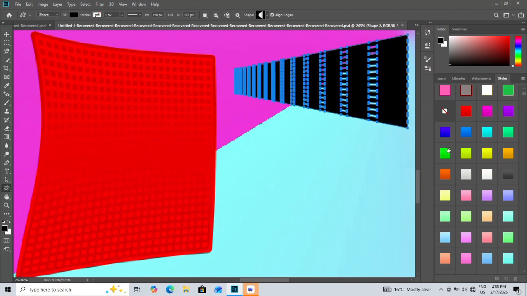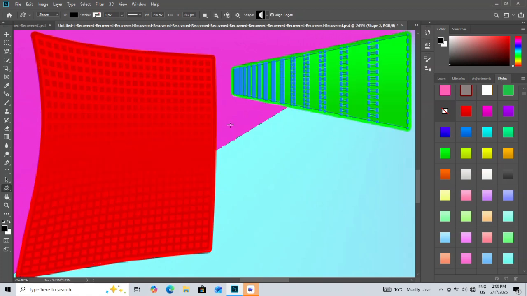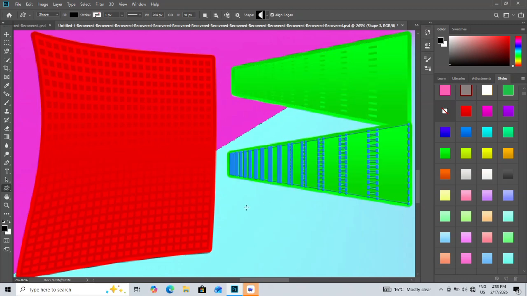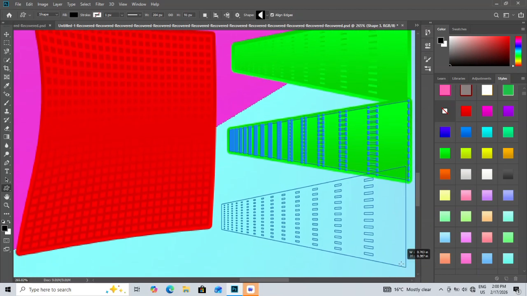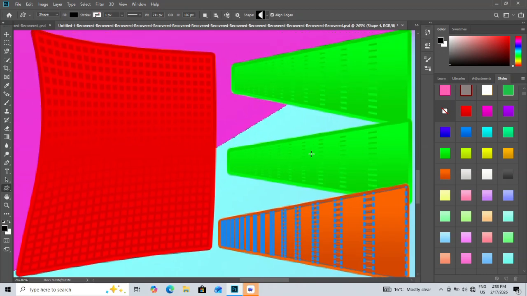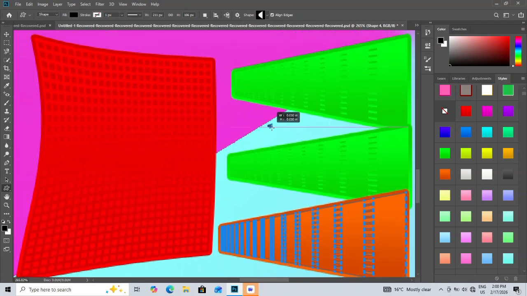Once the arrangement is balanced, group all motif layers and duplicate the group so you can experiment without losing the original. Apply adjustment layers such as hue saturation, gradient map, or color balance above the duplicate group and modify tones gradually while observing how the palette influences visual impact.